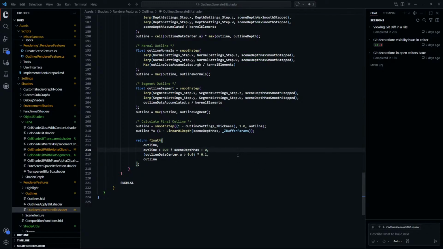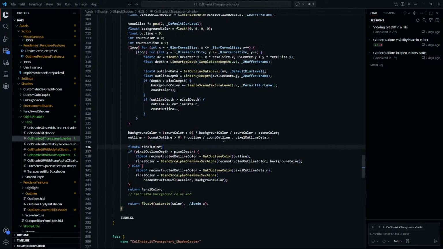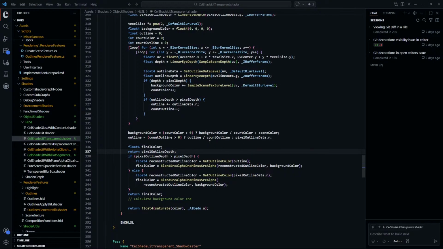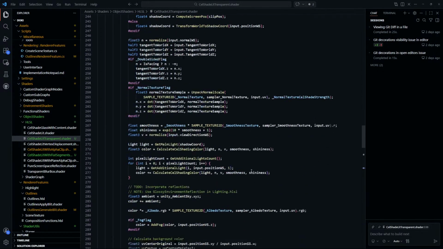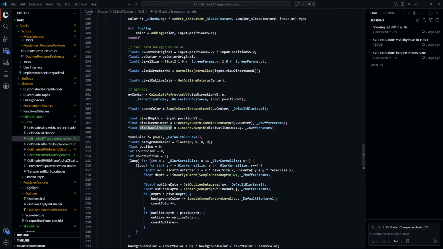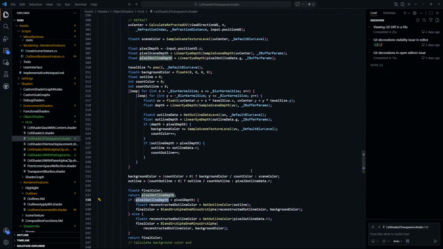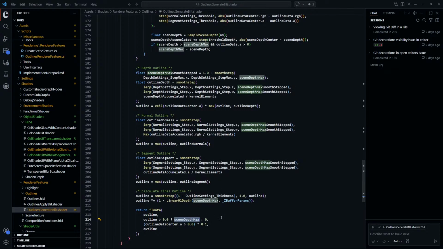What happens if we press 0 here? Then I want this one back. So if outline is bigger than 0, then scene depth max, otherwise 0.